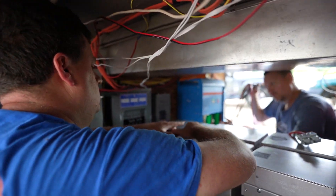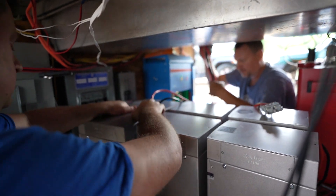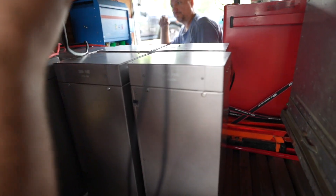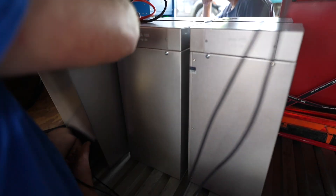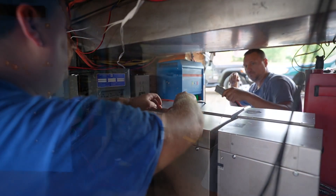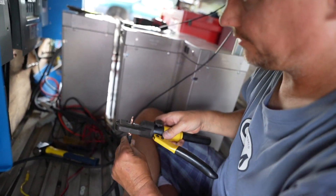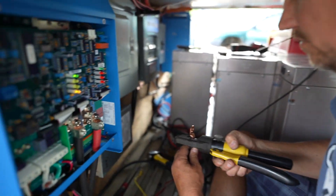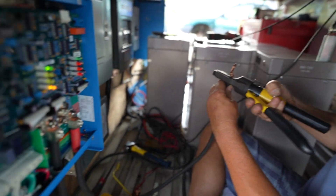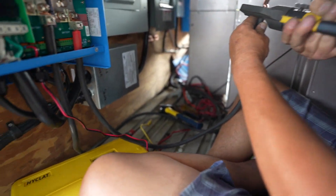We're just doing some test fitting to see how long these wires are and if they're going to work for our first configuration. They look really good here. I love that they're smaller than the other ones — they pack a punch though. 1,200 amp hours. We are crimping some battery terminals. This is the one that goes to the inverter, and it will go to the bus bar over there where our batteries are connected to.